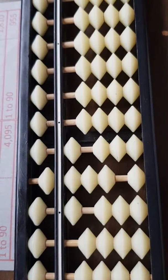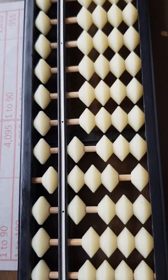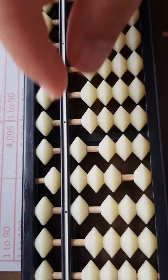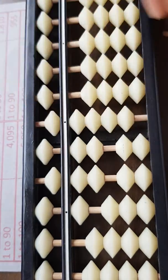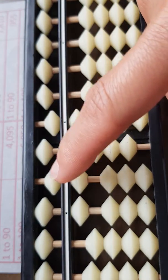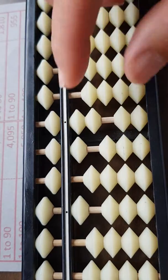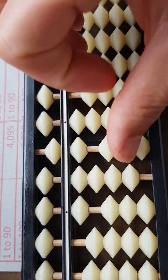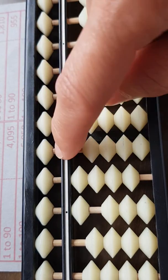Next one we're going to do 1810. We're going to take away 81, 82, all the way to 90. Take away 80, take away 1, take away 82. Take away 83: take away 80, take away 100, add 20, take away 3, take away 5, add 2. Take away 84: take away 80, take away 5 — you need to borrow 10.